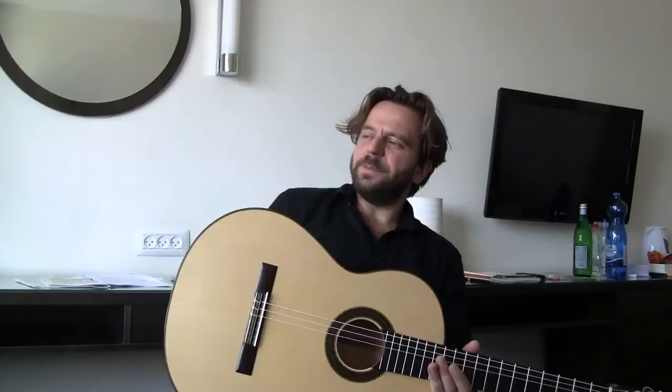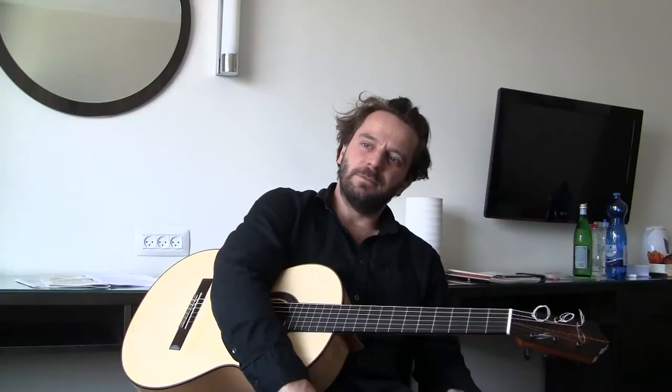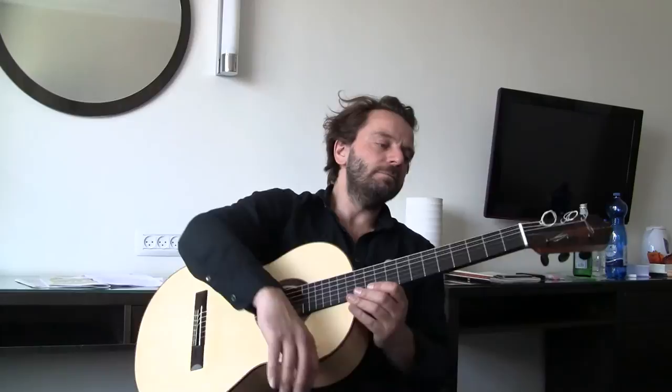To be honest, I think I don't care so much about how it sounds in the concert hall. Because the difference between the quiet and the loud guitar is so little that it actually doesn't make any difference in a big concert hall — you amplify it anyways. If the hall is big, you have to amplify it. If not, the human ear accommodates the volume. But the most important thing is if the player has fun making phrases, shaping the lines, creating the sound. This attracts my ears much more than whether I can hear it or not. Younger players always ask for the loudest guitar — even with a sound port going straight to your face, it hurts your ears.